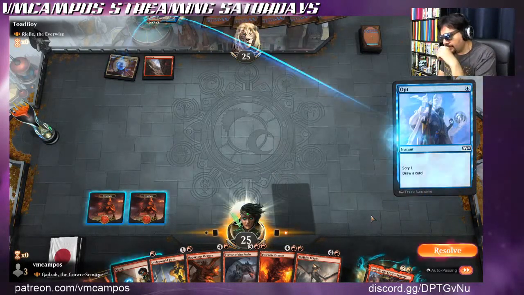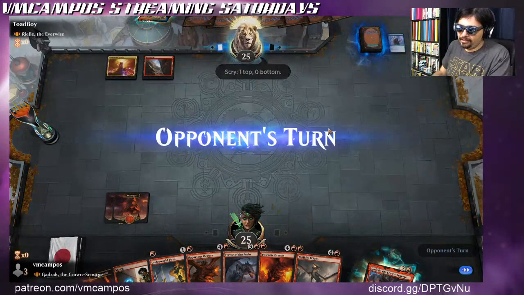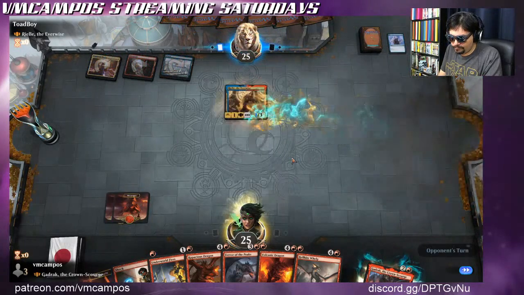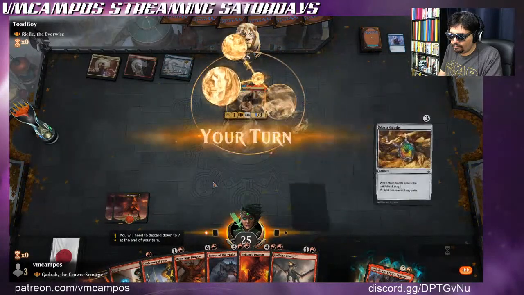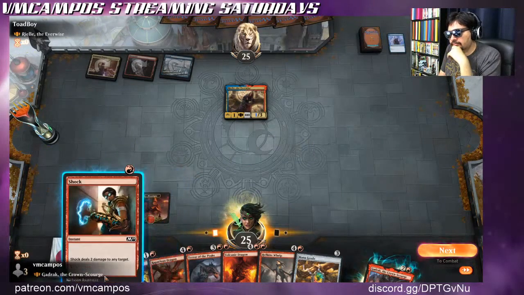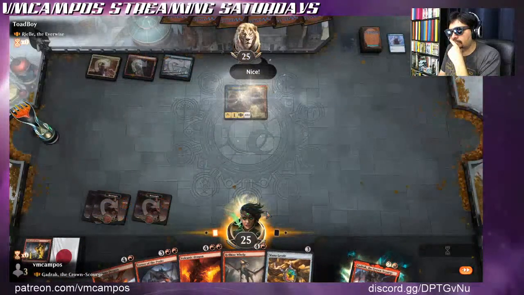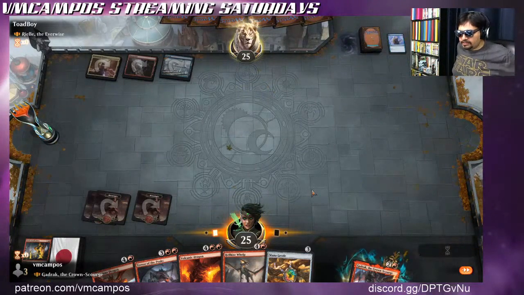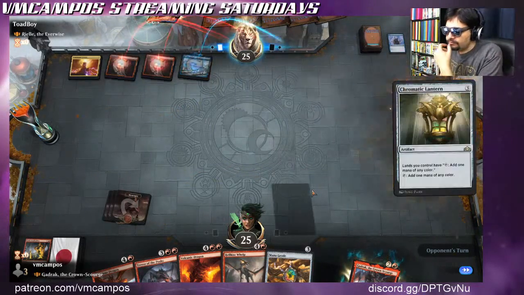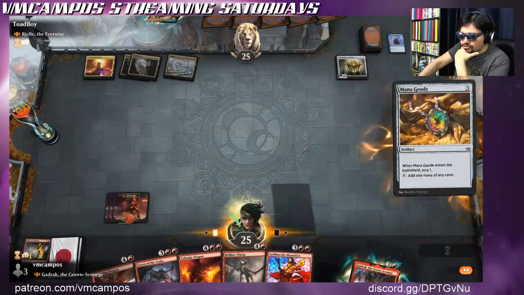Hey, the little cat's here. Wants attention. Maybe I'll get him on the camera in a moment. Okay. I hate to 2-for-1 that, but she'll definitely get out of hand. Chromatic Lantern, very nice. No more mana issues.